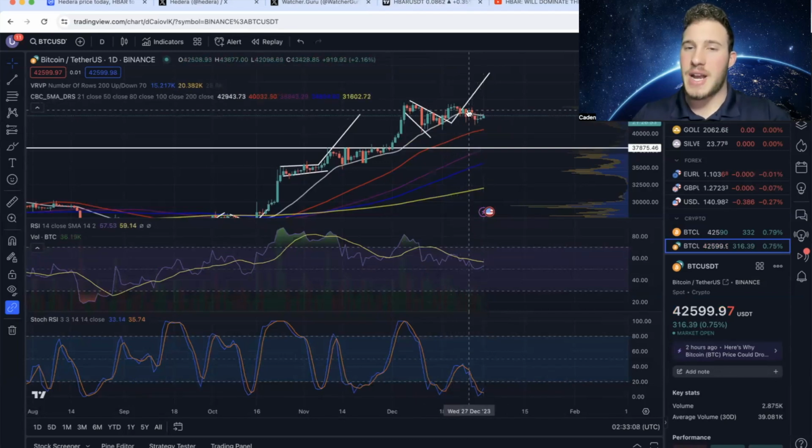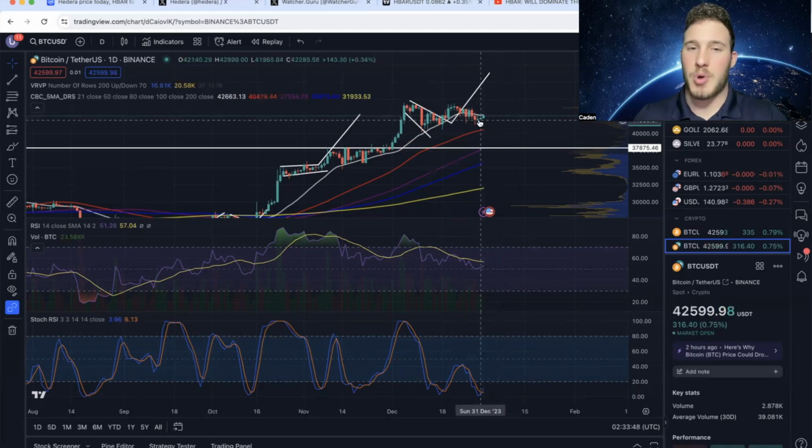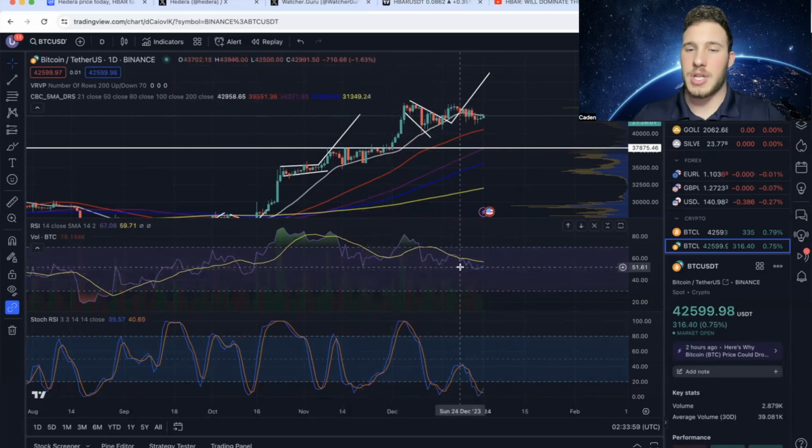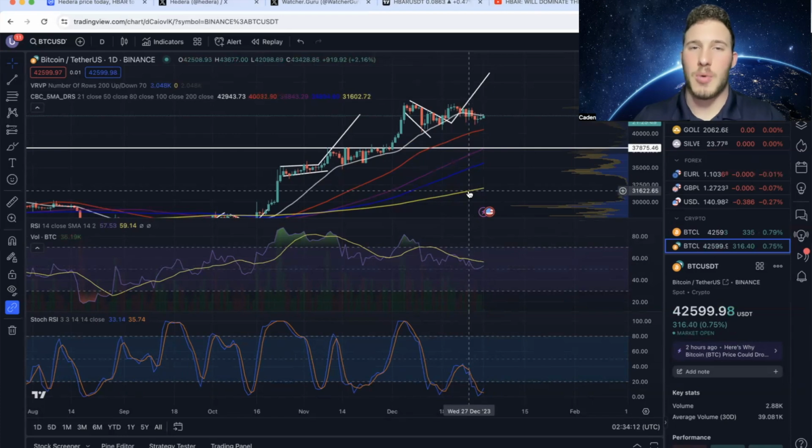But what I'm watching right now, similar to Hbar, is the 21-day moving average. At the moment, we are trading beneath it. Although there is one thing that still gives me hope on Bitcoin. Similar to Hbar, price action swings from a lower low to a higher low. The RSI swings from a higher low to a lower low. Yet again, class A bullish divergence, which typically signals a local bottom has been reached.